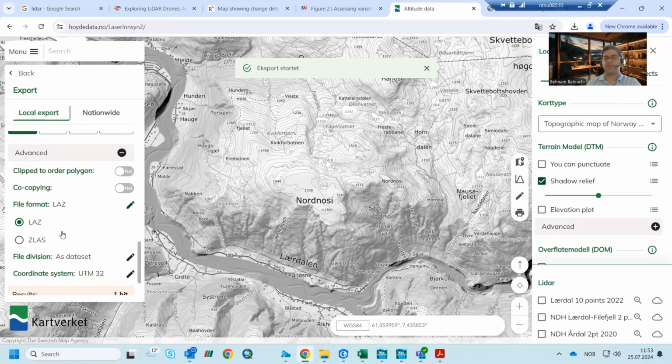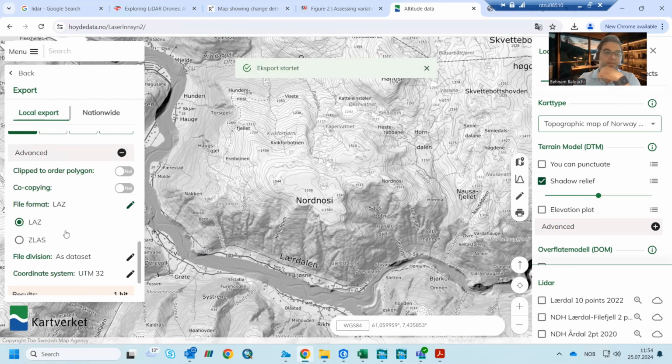So for a large area where we have so many files, saving as LAS is really massive and we should use LAZ. Sometimes, for this website also, it's impossible to download a huge amount of data in LAS.